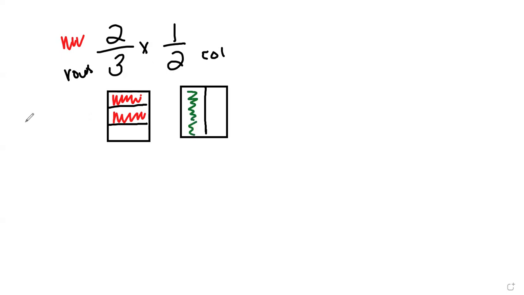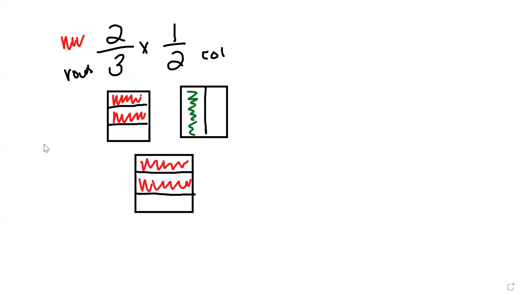So now what we have them do after this is we have them put them together. So we're going to draw one shape and we're going to combine everything. So our first picture has three rows. So we add the three rows and then we're going to add the two rows that are colored. So we're going to color two of them. And then we're going to add the columns.